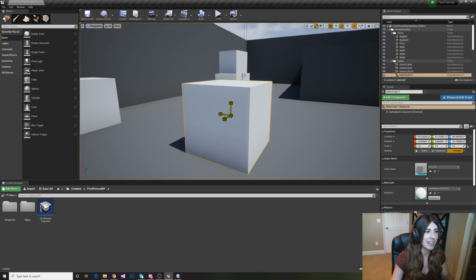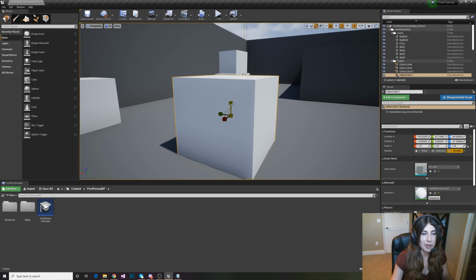you'll see that the whole thing scales uniformly. And this really comes in handy when, for example, we're working with something that has very specific proportions. So like a character in a game, for example, you don't want your character to get horribly squashed and stretched because then all their animations are going to be out of whack and their eyeballs might be coming out of their skull. I've seen it happen. It's ugly. And you probably want to uniformly scale that character so that they're not doing weird things. So this is why we might use that.